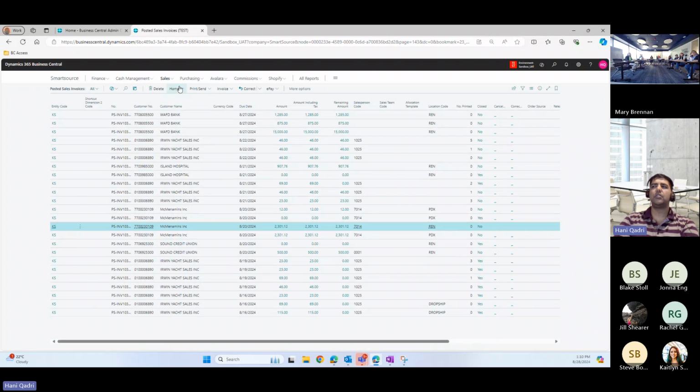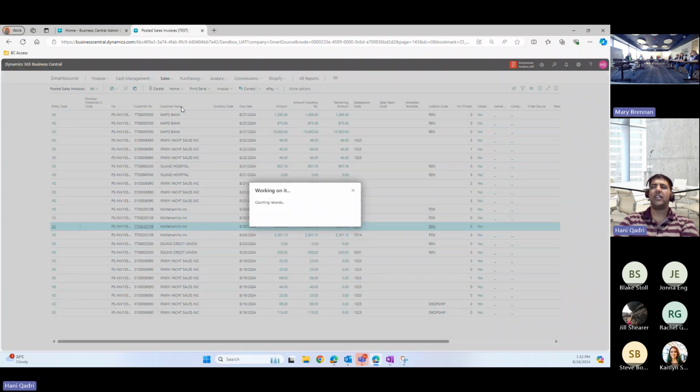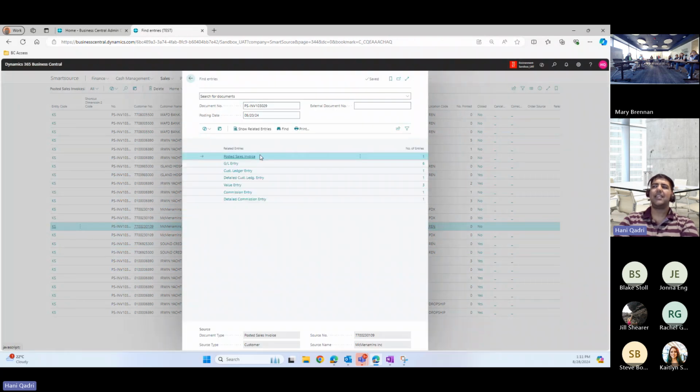If you simply go to home, find entries, what I'm trying to explain is that one transaction creates a spider web effect into a bunch of system tables, keeping it very high level. Hey, Matt, I'm just explaining posted entries from a sales order.